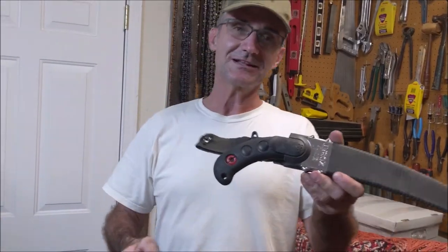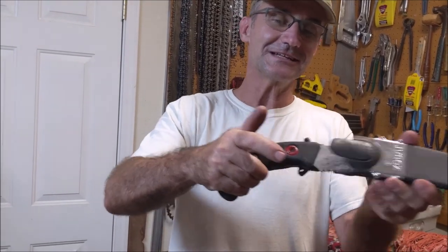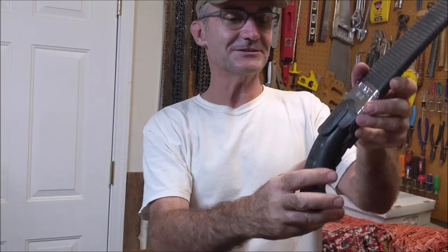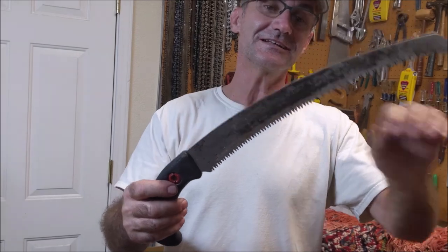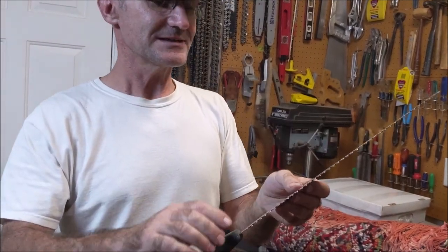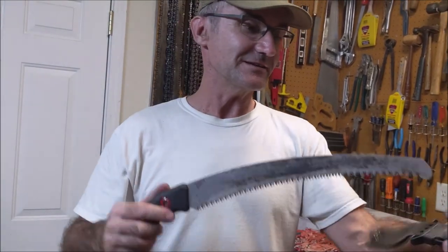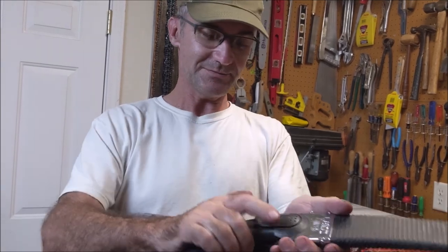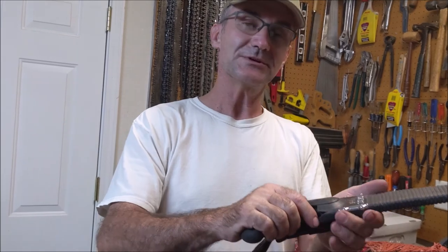Here's my old one — I've been climbing with this for a really long time. The latch to keep it in the scabbard is worn out, so when it gets turned upside down it just falls out. There's a ton of pitch on here that could be cleaned off. I think I've had it sharpened once but it needs another sharpening, so the scabbard's worn out and the blade's pretty dull.